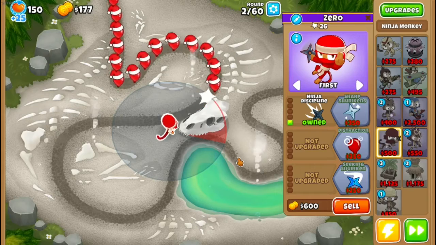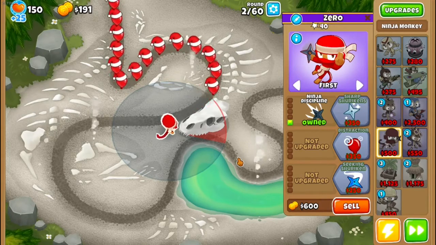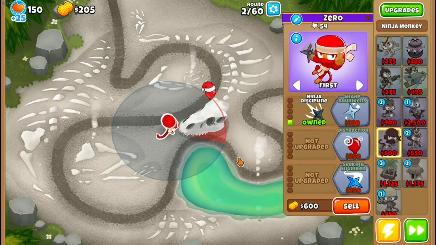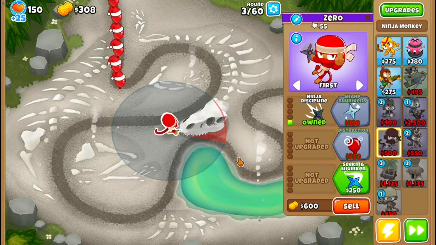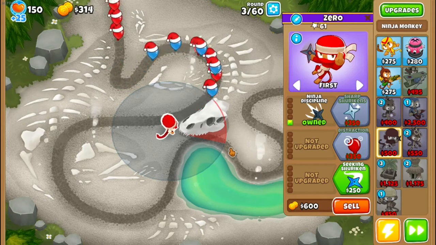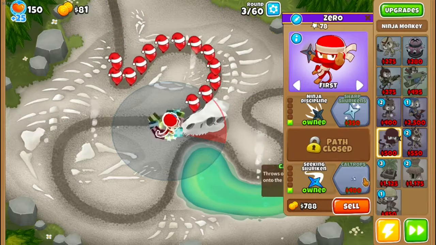Okay, so we're just going for our usual strategy here, where we just go for the 401 Ninja and the 401 Alchemist. It is insanely powerful, especially in the early game, and then it just basically saves you up enough cash to buy everything you need in the late game, which is just brilliant.